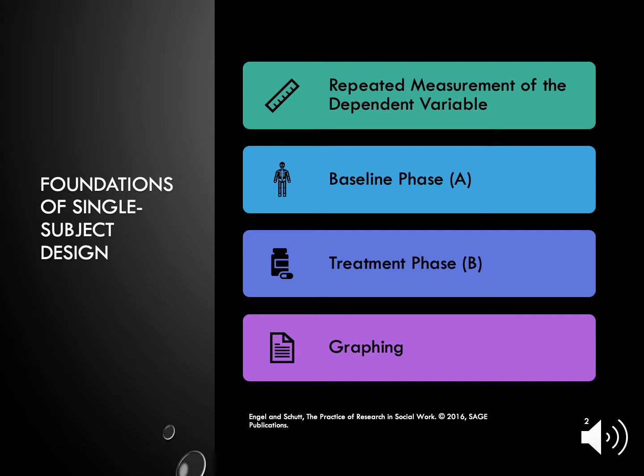The idea here with single subject design is that we are using a repeated measurement of the dependent variable. If you have a dependent variable, something like depressive symptoms, part of the function of single subject designs will be to utilize multiple observations, often at regular intervals, in order to assess what patterns are at a baseline phase, which we're calling here A, or at a treatment phase once some intervention has been introduced, which we refer to as B. And typically, how we illustrate these patterns in the different A and B phases, baseline and treatment, is through visual graphing exercises so that we're able to see how the measurements of the dependent variable, in this case, depressive symptoms, vary over time.